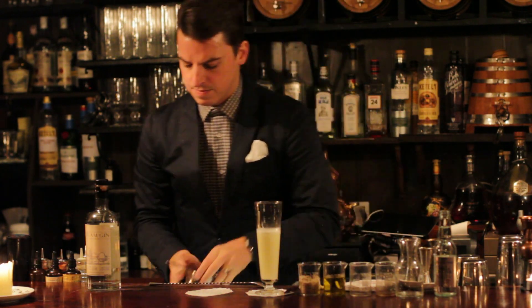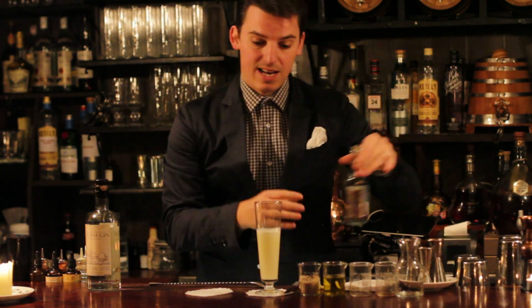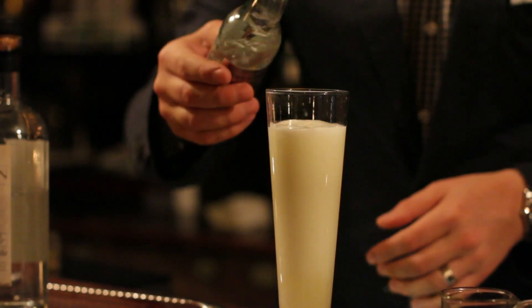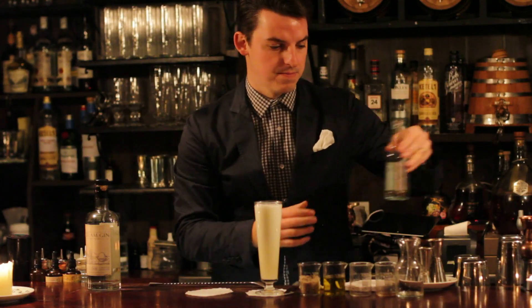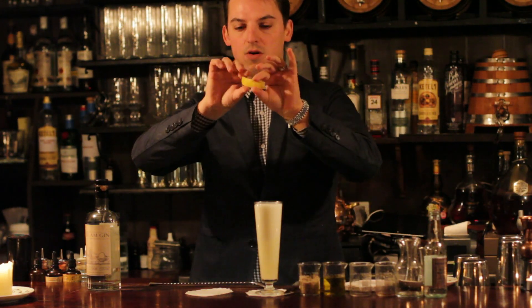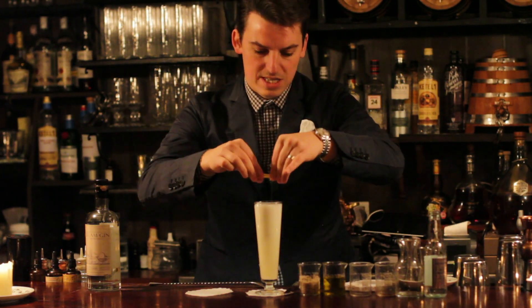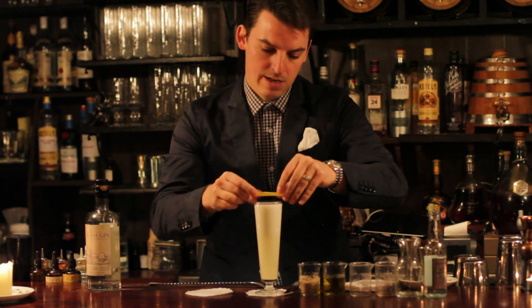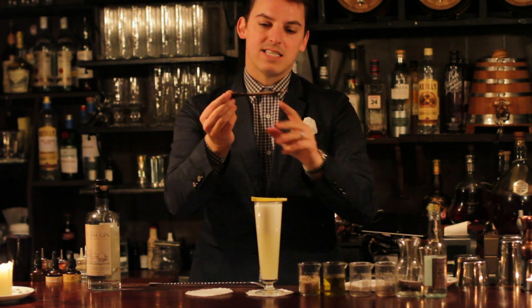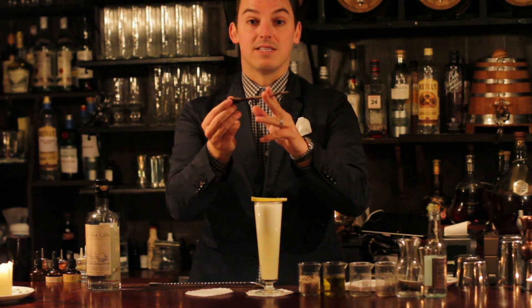Now to lengthen this, we're just going to add a little bit of soda water — just classic soda water — which will in turn cause the drink to fizz up a little bit. We're going to garnish it with just the rind or the skin of a lemon. We're going to snap it or twist it just over the top like so, and place that just on the rim. The final thing we're going to add is a pipette of vanilla bitters.